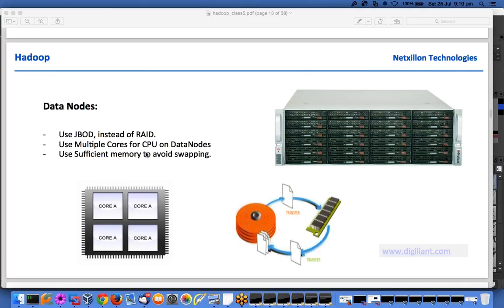But in Hadoop, that's not the case, right? Hadoop will not swap out things. It will never swap out your metadata of the name node to a disk, right? It will give you an out of memory error, but it will never swap it out, right? So you should have sufficient memory. So swapping could be avoided from an operating system perspective. Better to have more memory.